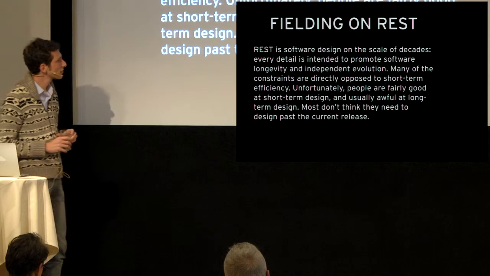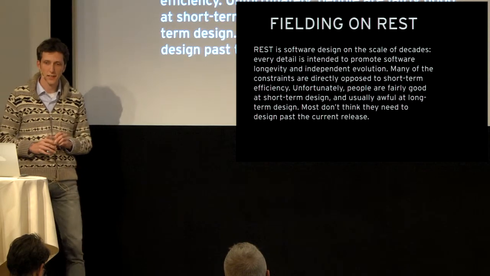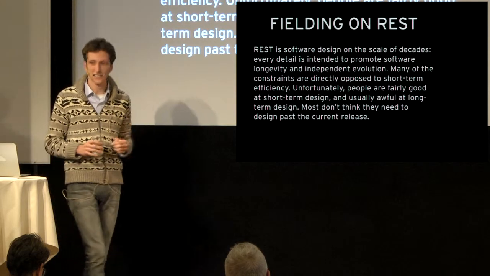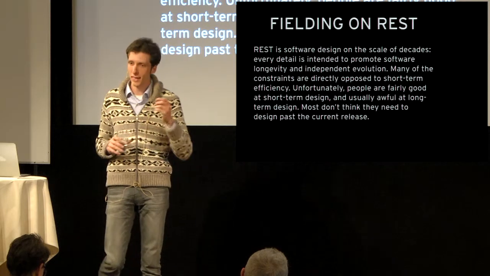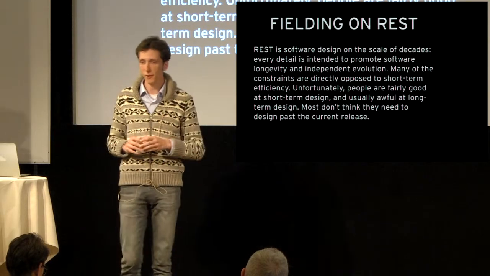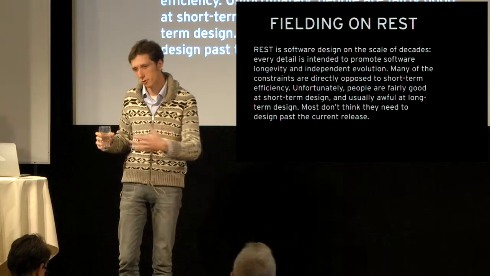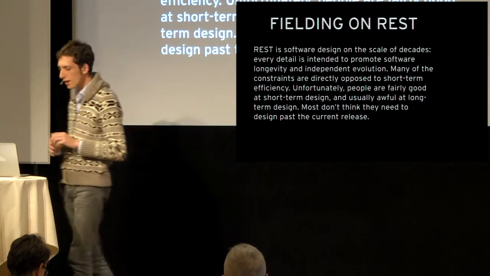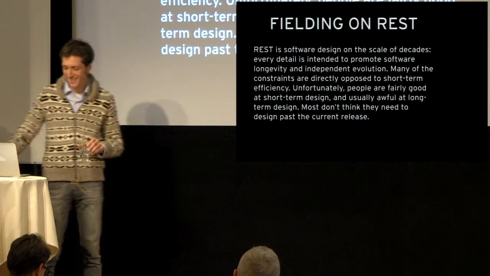Most of us don't think we need to design past the current release, right? And I think this is exactly a case of that happening. Today, the only format we need to support is PNG, so we'll just add .png to the end of the URI without really thinking forward. Then a new format comes out, and we don't have a good way to evolve, to move forward. So that's my recommendation to you.